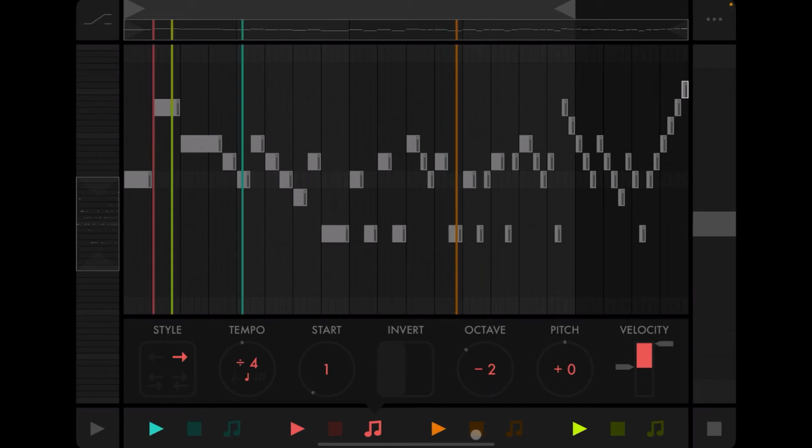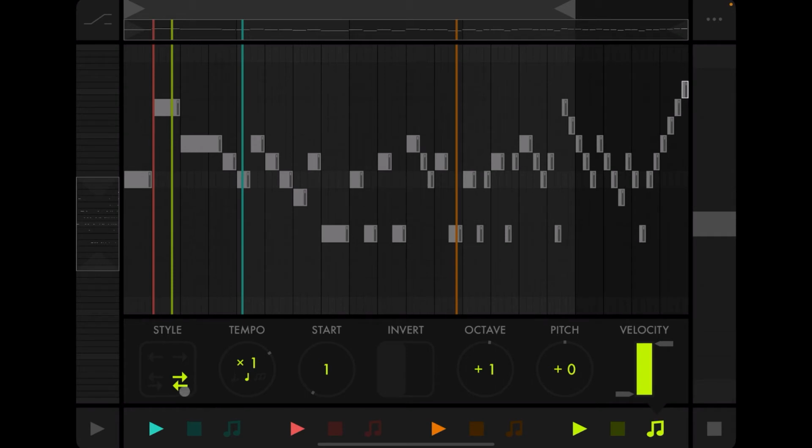If we move on to the orange, now this is going in reverse. So it's going to go from right to left on this one at just 1 times speed. So it's going at the same speed as the blue one, but in the opposite direction. And not only is it an octave up, but it's also 4 semitones up. So we start to get a little bit of harmony going on.